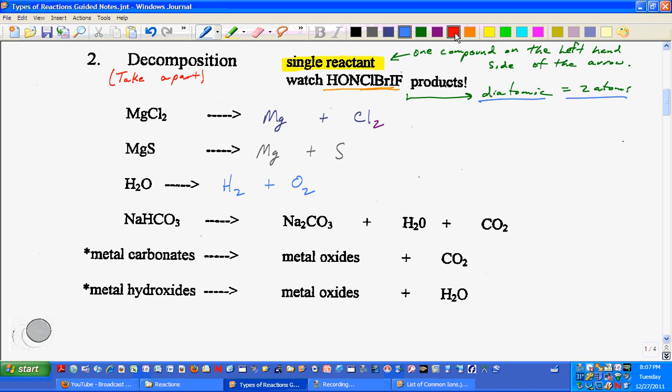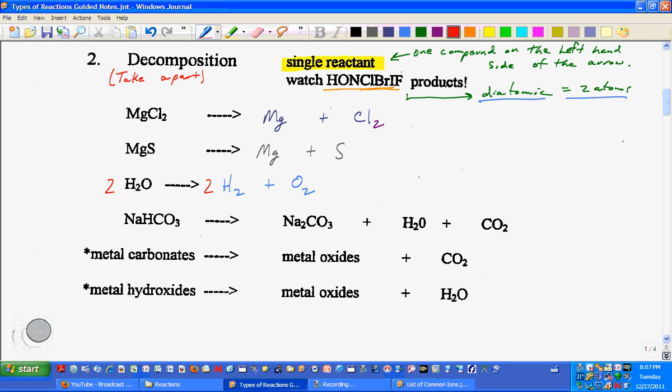This one I should probably balance. I know I need a 2 over here and a 2 over here. I needed the 2 here because I only had 1 oxygen, so 2 times 1 gives me 2 to match up with the 2 that I have over here. And then I needed the 2 here because then I would have 2 times 2, which would give me 4 hydrogen atoms over here, and I've got 4 hydrogen atoms over here now. Again, when we're balancing, we're counting individual atoms. Keep that in mind.